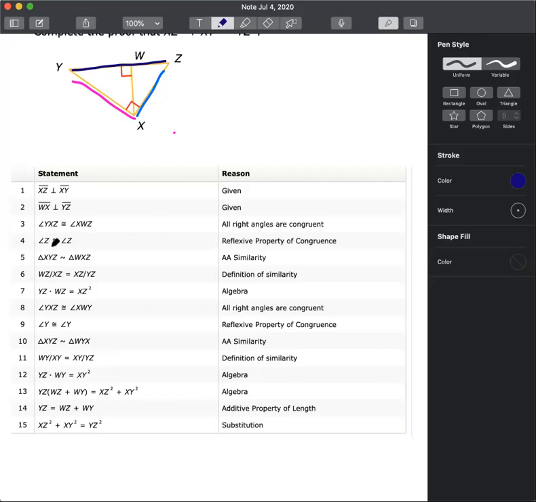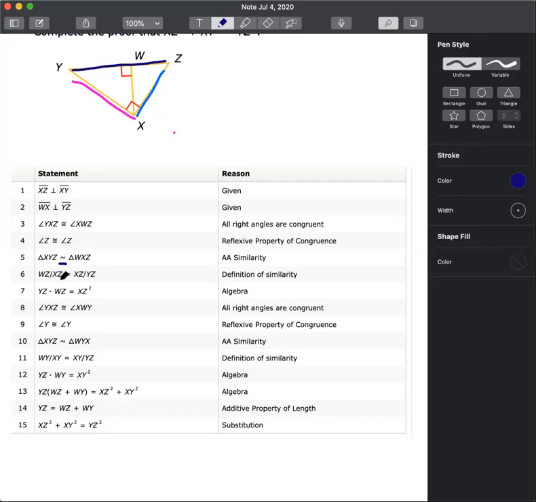Whenever you have the same angle, so z is congruent to z, that's going to be reflexive. So right here, z is equal to z. That's the reflexive property of congruence. And then you see an image of a triangle with x, y, z, and this little symbol right there. That symbol is going to be similarity. So what this is looking for is angle-angle similarity. Whenever you have any of the problems in this section with that symbol, it's going to be angle-angle similarity.